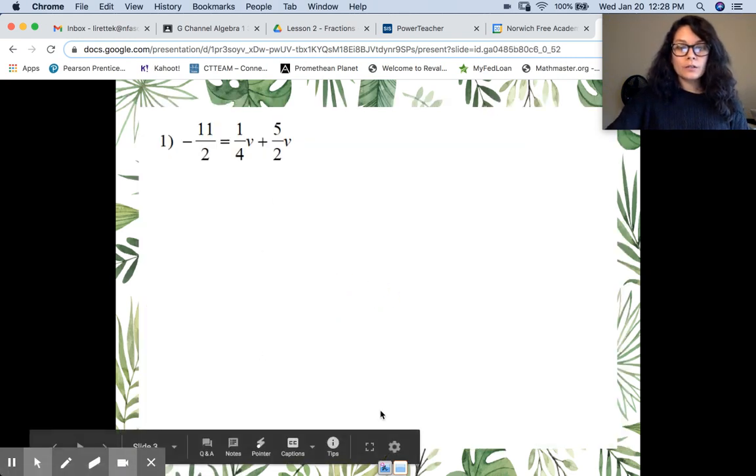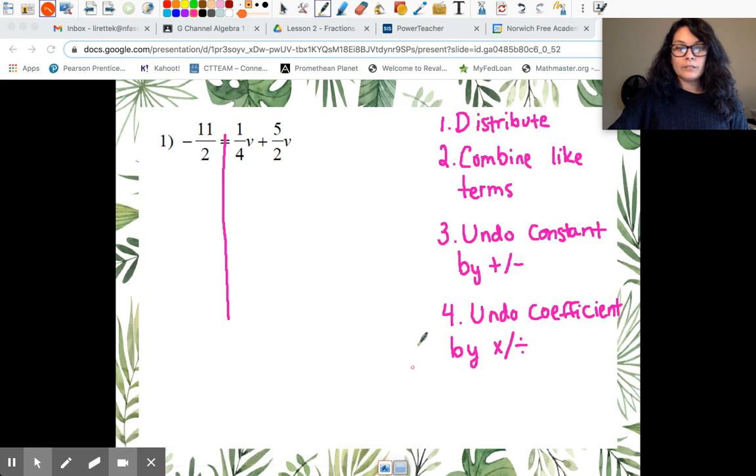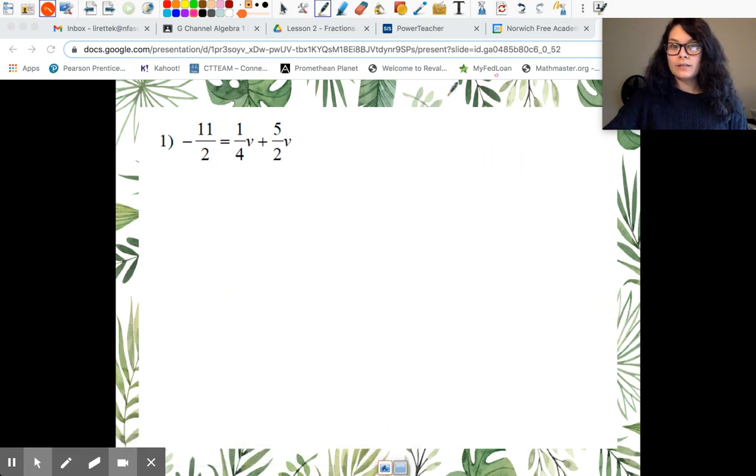So let's take a look at an example here. Whoops, that was from my take 2. Just going to erase that and start over. So go ahead and take a moment to copy this equation in your notebook. I'm going to draw a line down my equal sign. Again, this really isn't a step that's necessary, but it does help just visually to separate the equation into two sides.